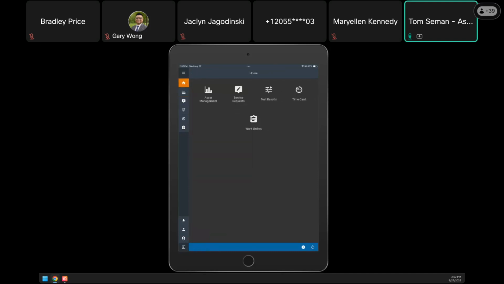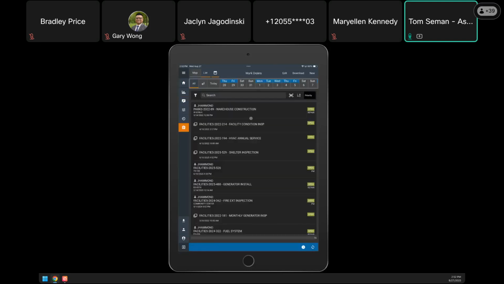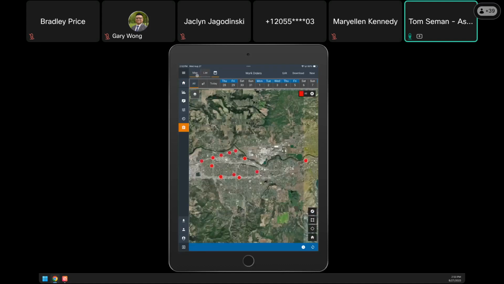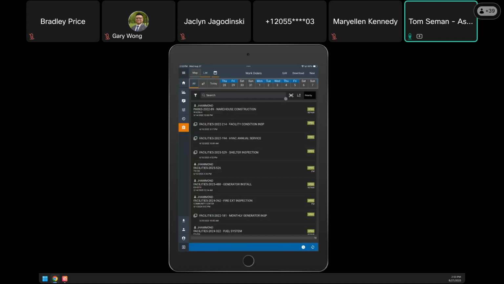We're going to jump in next to work orders. And if you haven't guessed, work orders, like everything else, assets and service requests, have a map view that I can go into. And I can see there's a fire extinguisher inspection. I could go into that work order, or a list view. Scan an asset, again, search for it, filter by different criteria if you want. And in here, the person icon, that represents an individual asset work order.